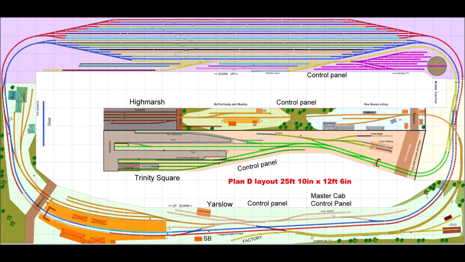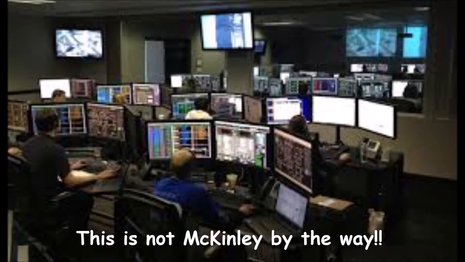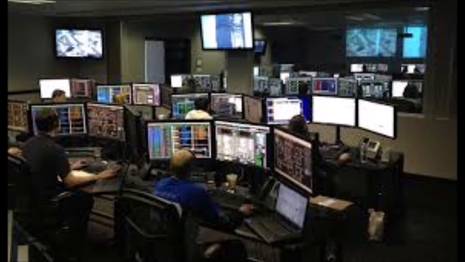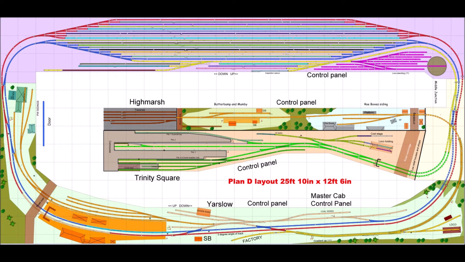If you look at a lot of the big layouts, very big layouts, and I'm thinking of the McKinley Railway, you'll know that they have a central control office. And whilst this all sounds rather highfalutin, you can really see the point of that. In my case, because I'm using what's called cab control, that master panel will actually be at Yarslo. The operator at Yarslo will be able to allocate sections to various operators as required. The Yarslo operator will in fact be able to control the whole layout and who does what on it. In order for that system to work effectively, the layout needs to be sectioned properly.